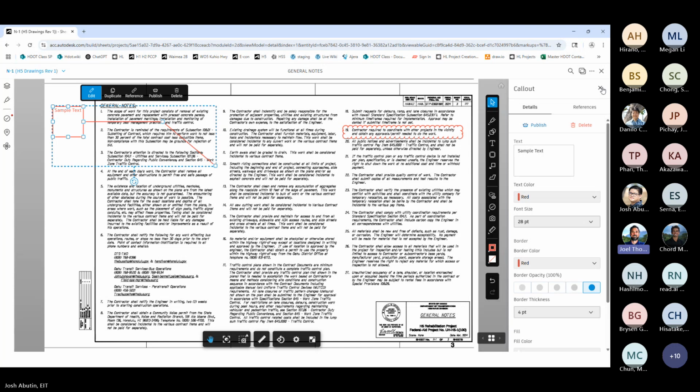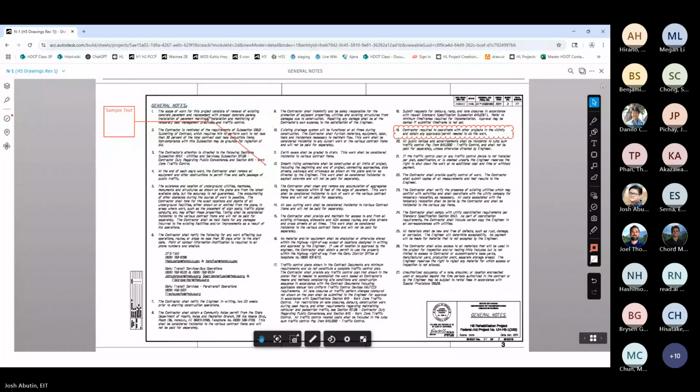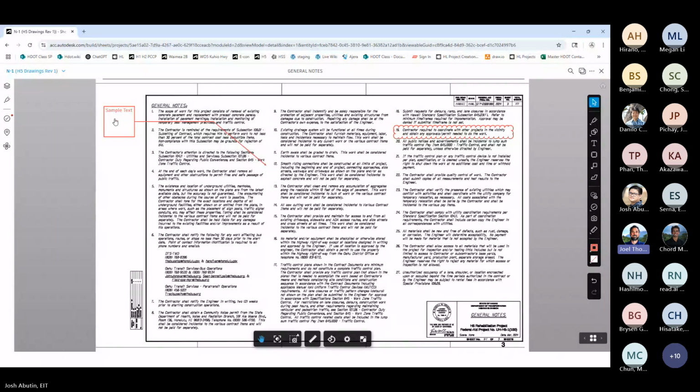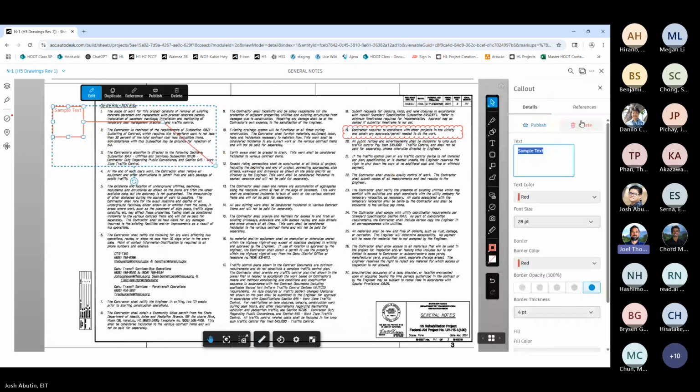If you hit that publish button, that'll go live, and then everyone will be able to see whatever you mark up. So if your inspector's out there and there are little subtle changes from what's shown on the drawing, and they wanted to notate that, they can do that directly on the sheet and then publish it.